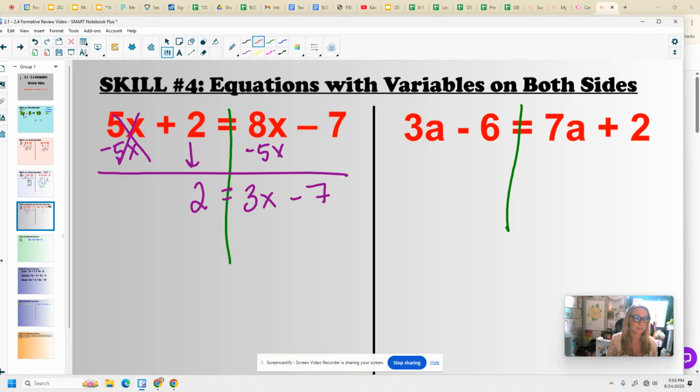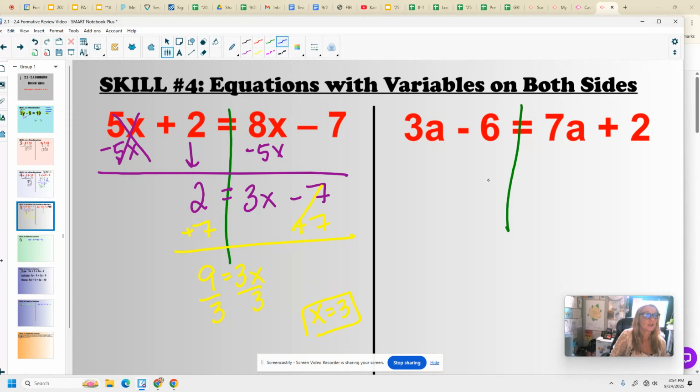Once you get to this point, you're like, okay, now what? And if you're in my class, you know that we're like, okay, we're back to safety. We're back to a two-step equation. I see a minus 7. Let's undo that. Ooh, I picked yellow, my favorite color. Giving me 9 equals 3x, and then I divide both sides by 3, and you get x equals 3.